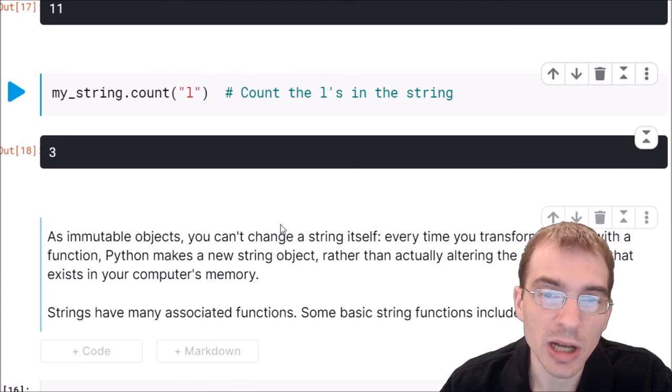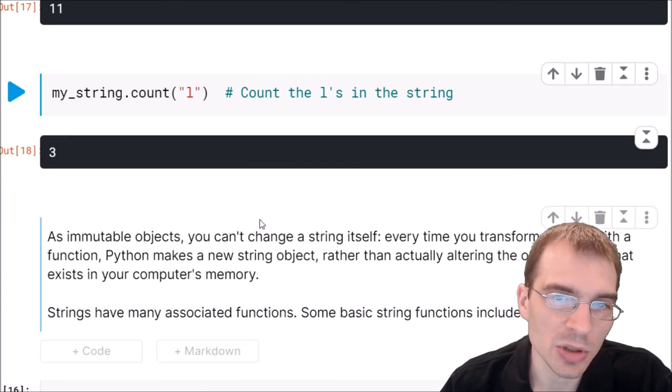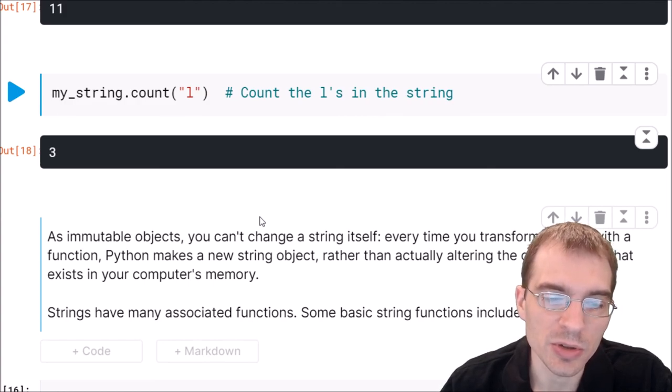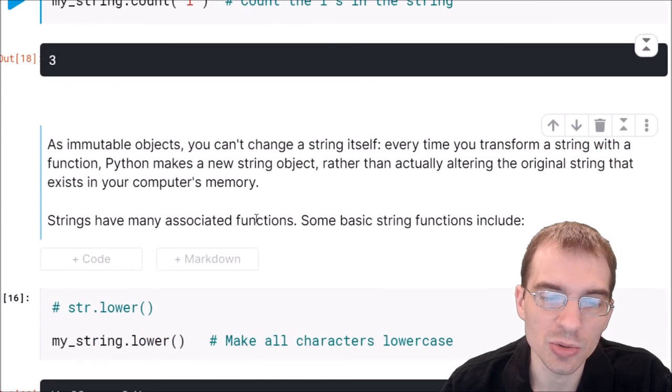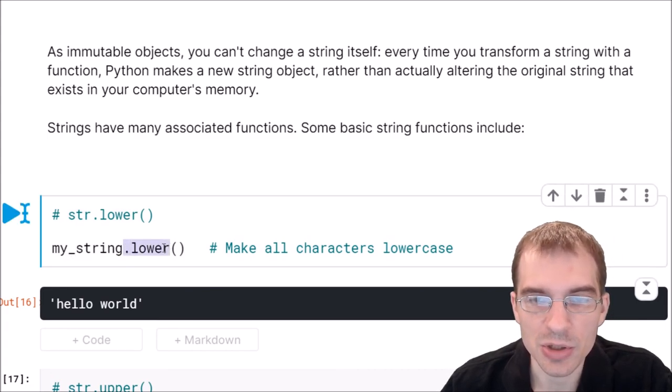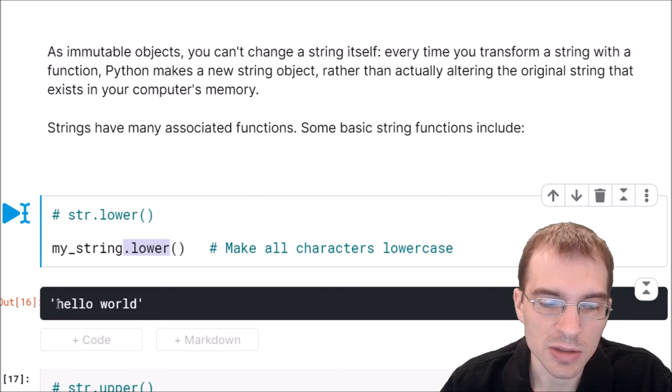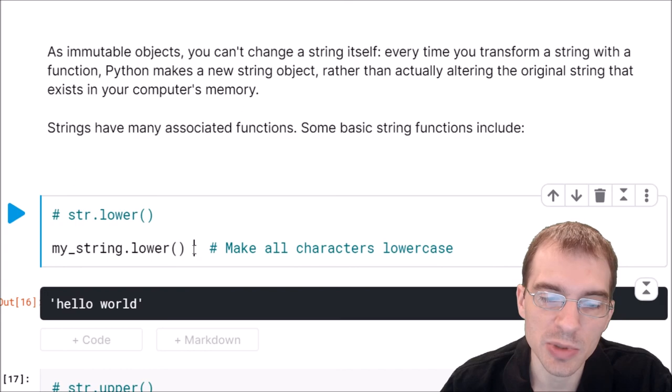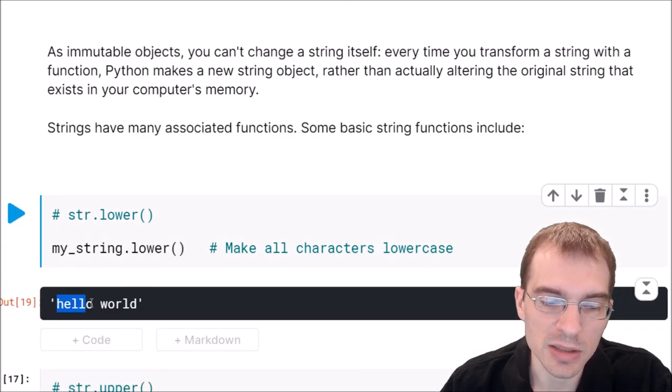And as immutable objects, strings can't be altered. So anytime you're changing a string, it might seem like you're altering the string, but what's happening is you're actually creating a whole new string in memory when you do that. So for instance, if we use this function, dot lower, that will turn a string into all lowercase. So for our hello world thing, all it's doing is making this first H that was uppercase be lowercase. But this is not the same string anymore. We didn't actually alter this in place. This is a whole new string that had to be created.